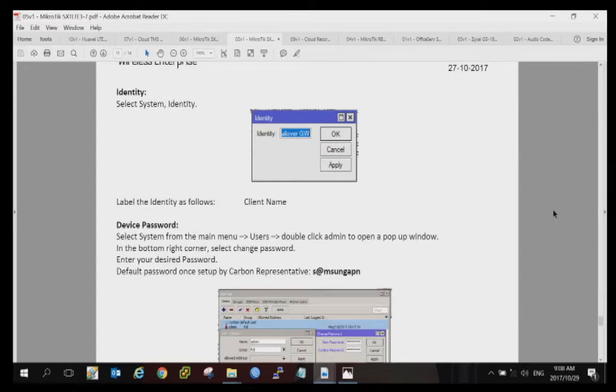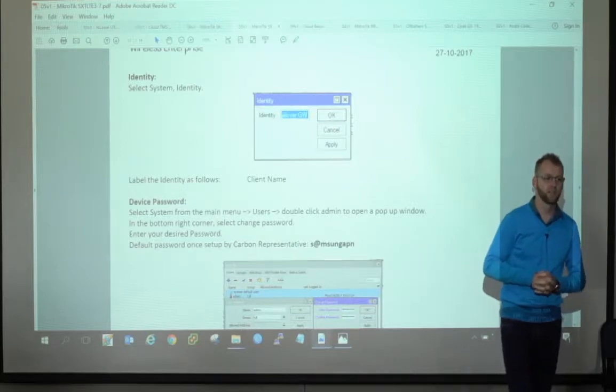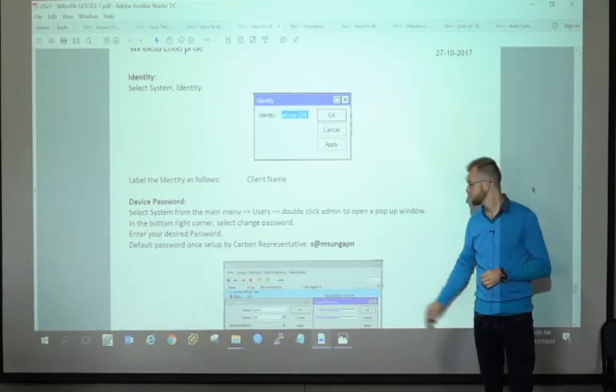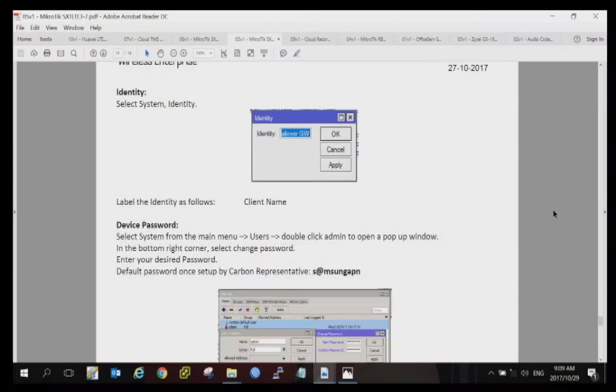The next one is the password. We want to configure the password every time we configure a new router. As I mentioned earlier, the password we set is S@MSung APN. If you change the password yourself and you need assistance on the router, please let us know what the password is, because we need to access that router then. To change that, you can just follow the slide there.